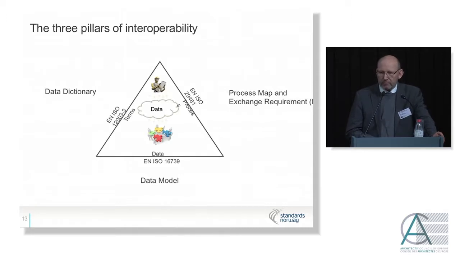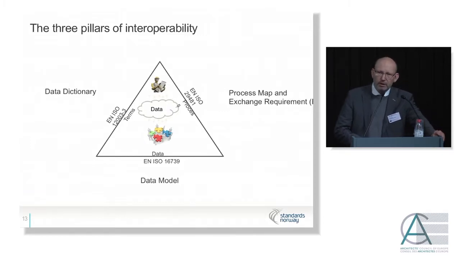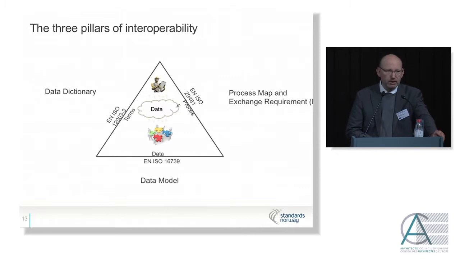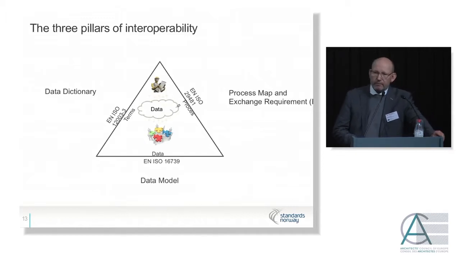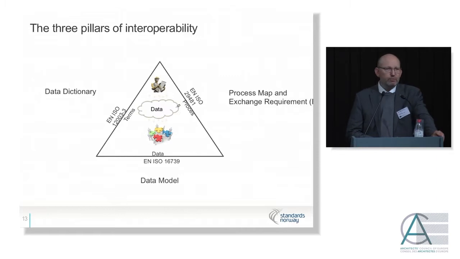And we need to have the data model, and that is in the bottom there. It's an ISO standard. It's made by Building Smart International, which have been adopted by the ISO, which we again have now adopted as a CEN standard. We also have adopted the ISO standards on data dictionary to use with BIM. And we also have adopted in CEN now as a European standard how to define the processes or the information needing to support that processes, actually.